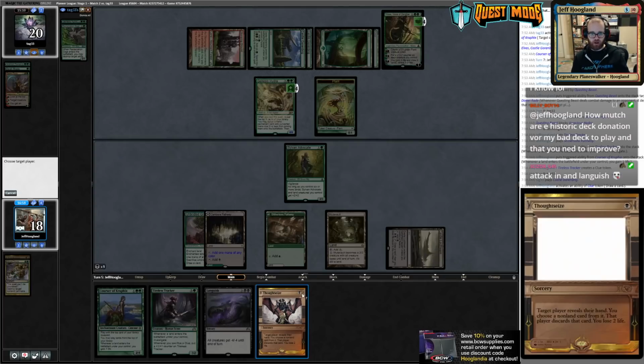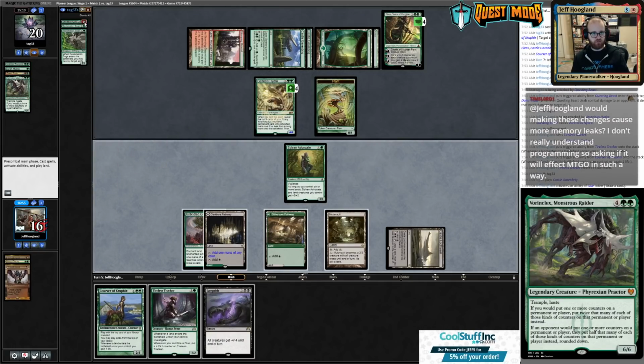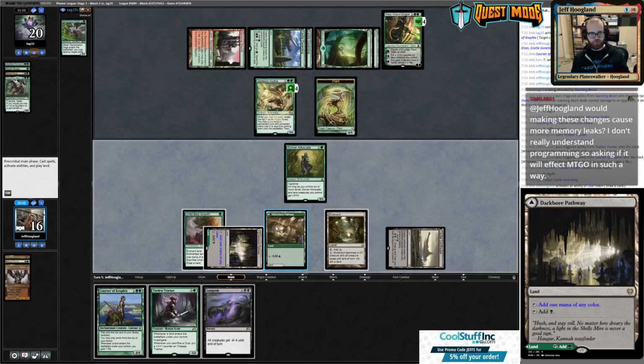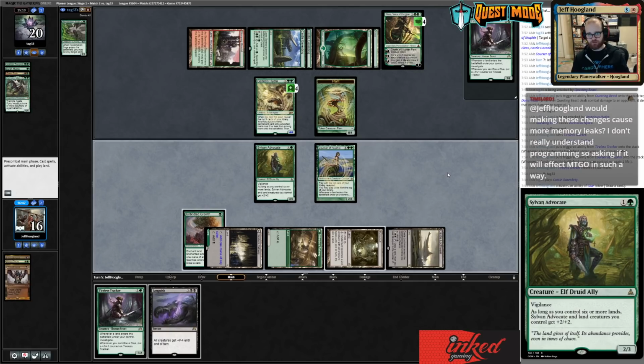Wow, that's a great draw. You get to take their Vorinclex before it happens. I think I'm playing Courser because I really want to hit a land drop this turn. Swing and a miss.